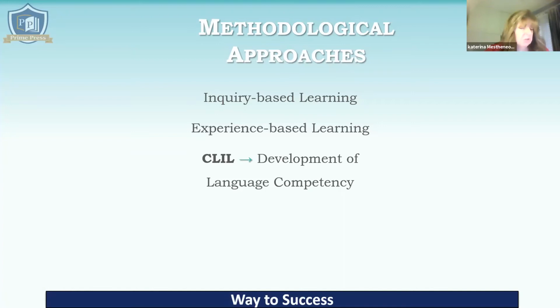The three of these approaches help to develop the students' 21st century skills. These are skills that everyone needs to have to deal with modern living. There are actually 12 in total, but we focus on the 4 C's: critical thinking, creativity, collaboration, and communication. And when you get copies of the books, you'll be able to go through them and see exactly in the activities how each of these 4 C's are developed.